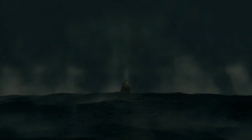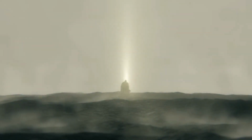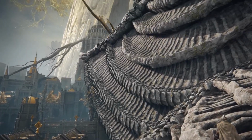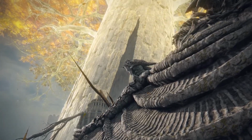But these are just a few of the currently discovered Easter eggs that I know we're going to find more of as time goes on. Elden Ring is simply too big of a game to not have a lot more out there, and I'm sure there's even more that I hadn't found out about yet, so if you know of some that weren't in this video, definitely leave those down in the comments below.